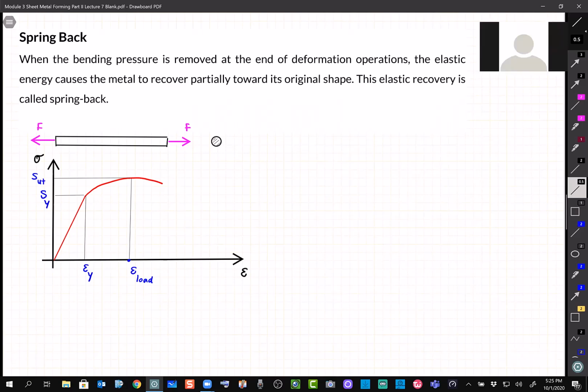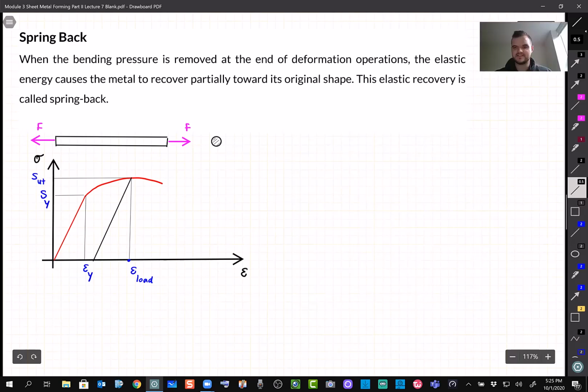Yeah, go ahead, Ahmad. I think it will not return back to 0, and it will not even stay there. I think there will be a little bit of spring back, and it will make a new elastic modulus for itself, where it will be linear in that region, I guess. Okay, do you remember from any of the past courses approximately where it goes? Go ahead, Panos. It will spring back the same distance, up to epsilon y.